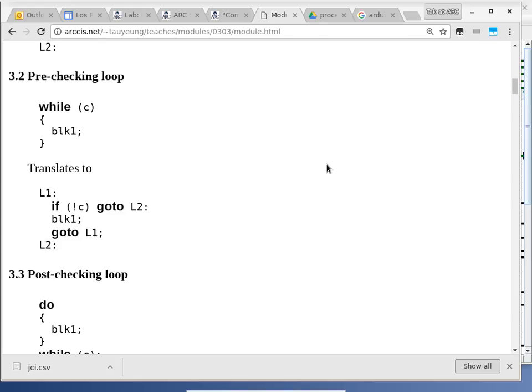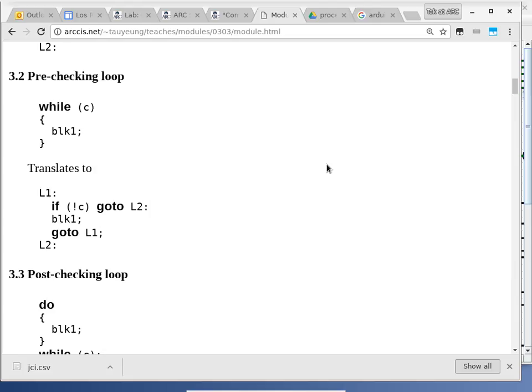Pre-checking loops, same thing. While C do some kind of block 1. The unstructured one has a label L1 to begin with, and then we check the condition. If the condition is false, then we get out of the loop. Okay, makes sense, right? Otherwise, if the condition is true, then the negation of the condition is false, so we are not going to L2.